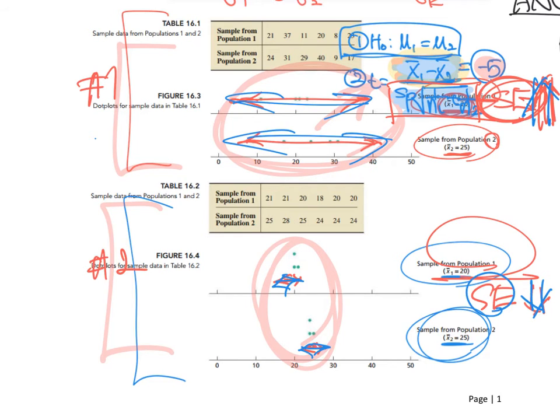If the standard error is decreasing in the denominator, how do you think the t-score will be? When the denominator is decreasing, the t-score is increasing. If the denominator is increasing, then the t-score will be decreasing. Does it make sense, right? If the t-score is decreasing, that means it will be getting closer to 0.